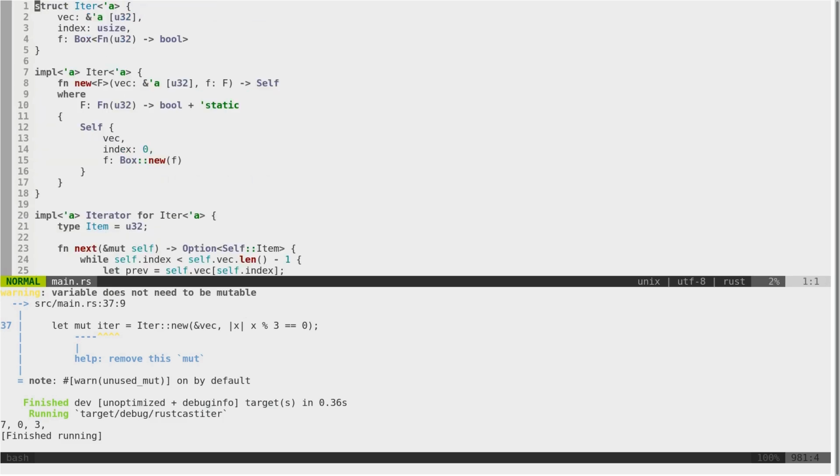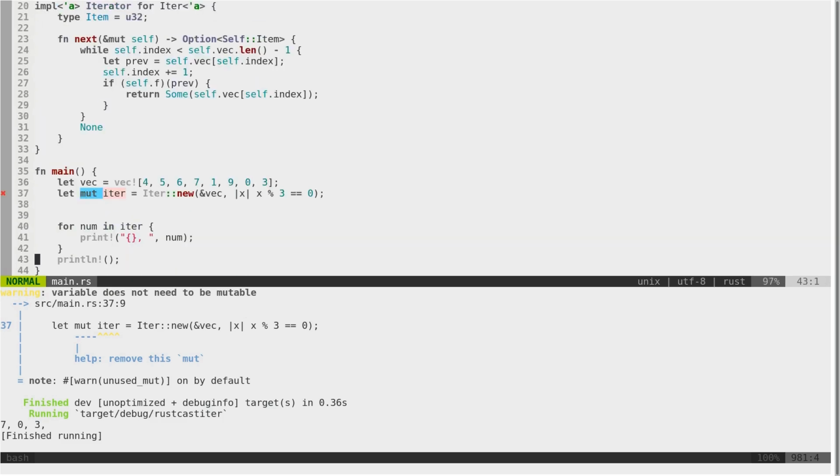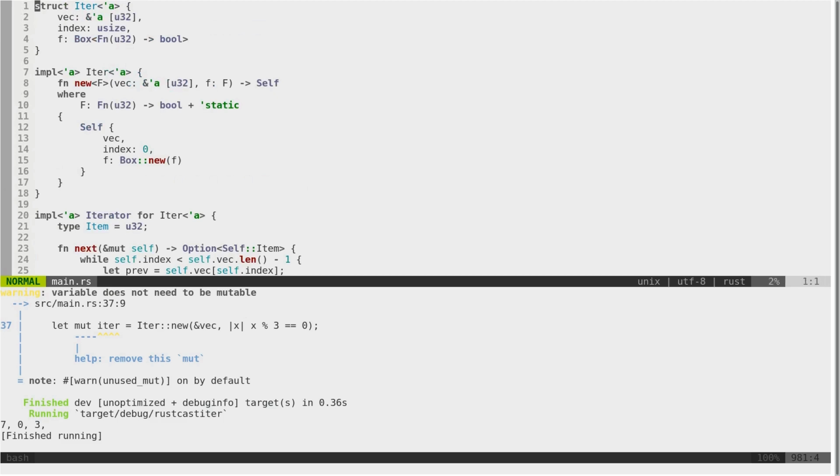And the final thing that I'd like to do in this episode is try to make the iter structure even more generic, to be generic over the type of vector. So let's replace all u32 with the generic type T. And now, of course, I have to define T here.